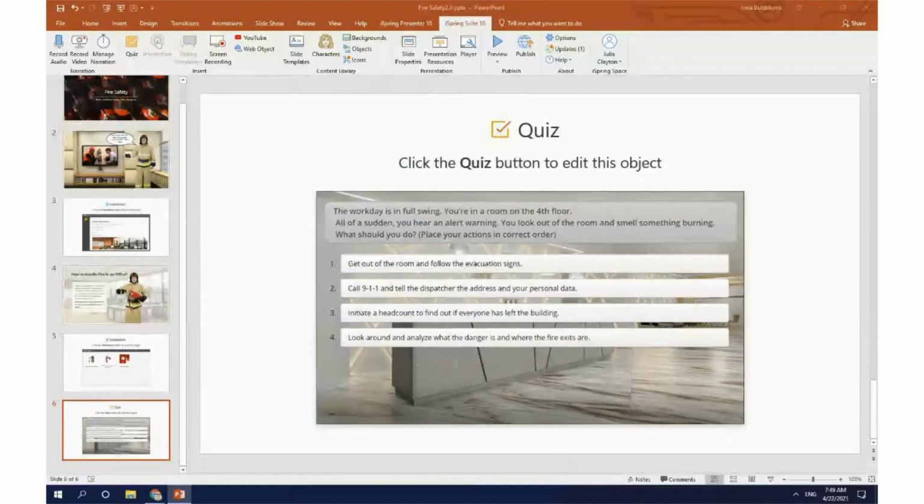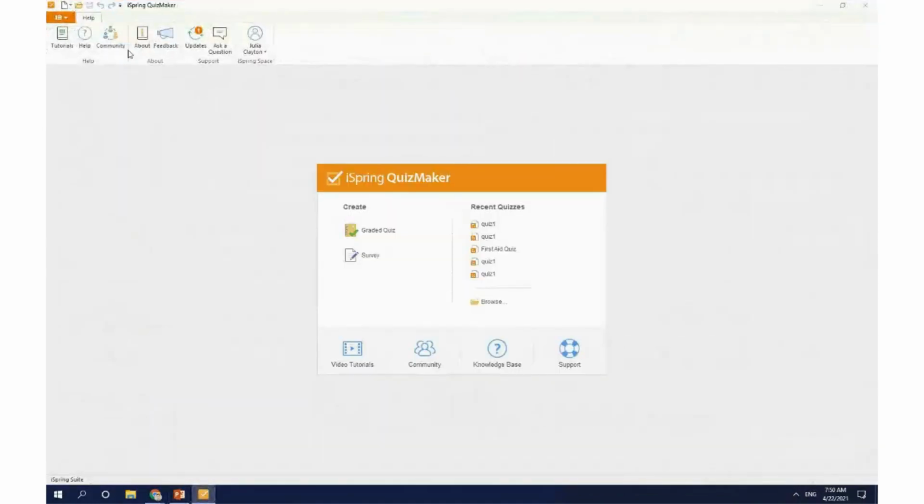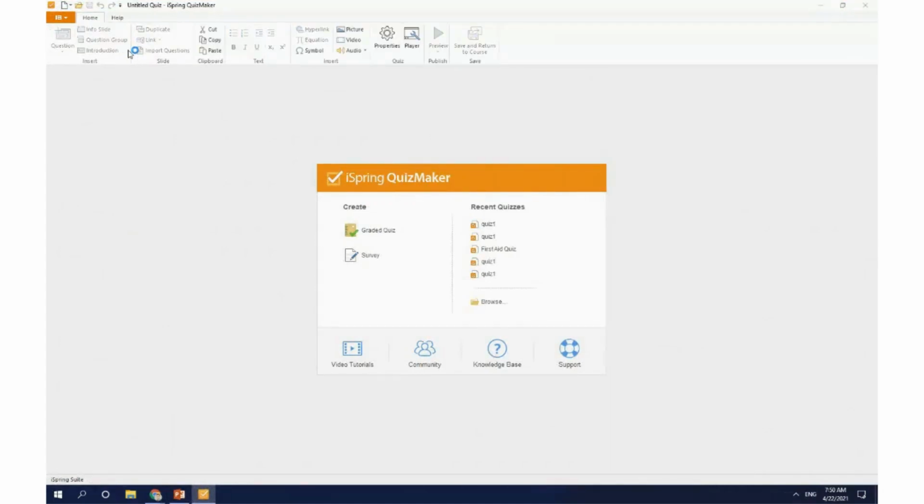Do the quiz results come back to the tutor? You mean this one? Yes, actually, it depends on where you share this course. If you use our iSpring Space, then when you create a quiz, we have a section. Let me quickly show you this. And you can get quiz results on your email or server from your students, let's say.